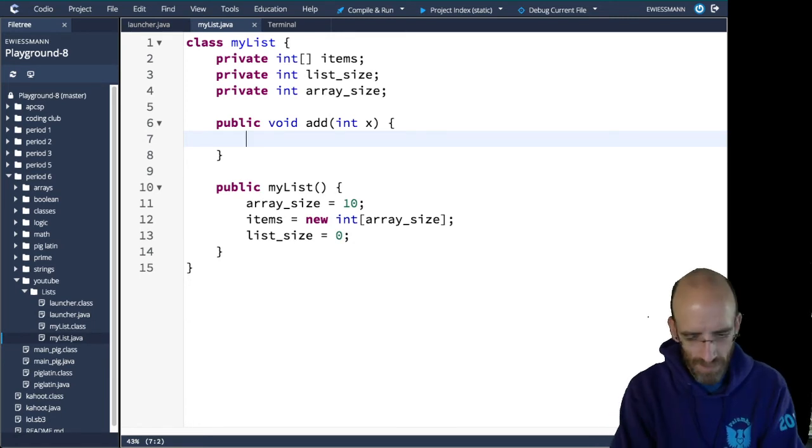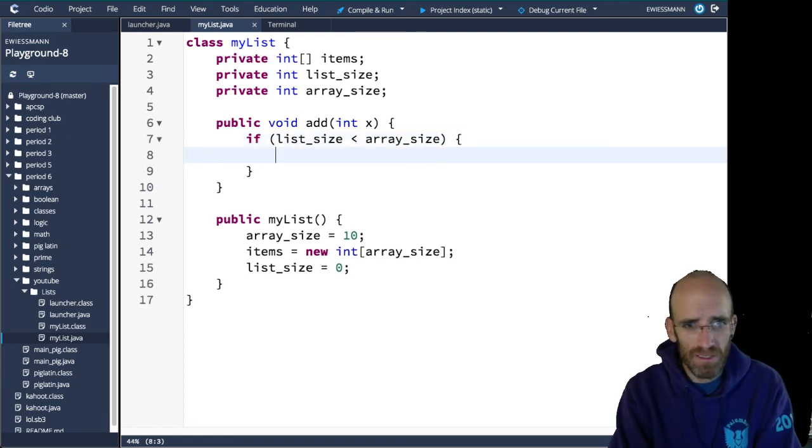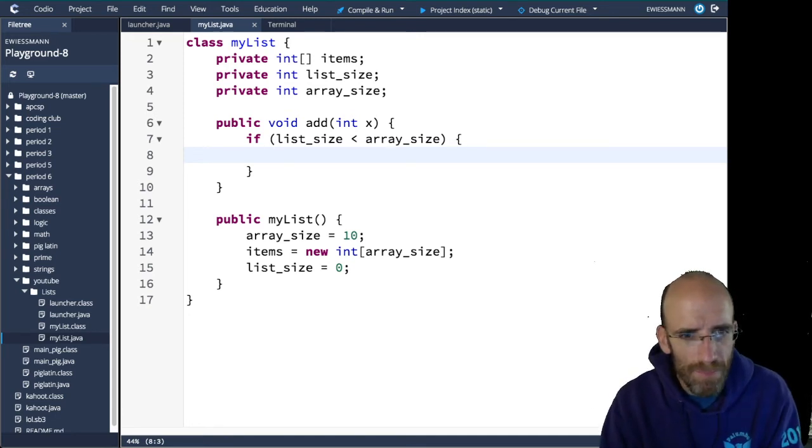So I'm going to say if list size is less than array size, then we're in good shape. We can just say, list size is 0.